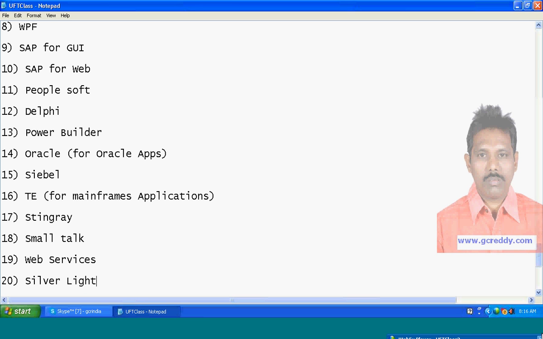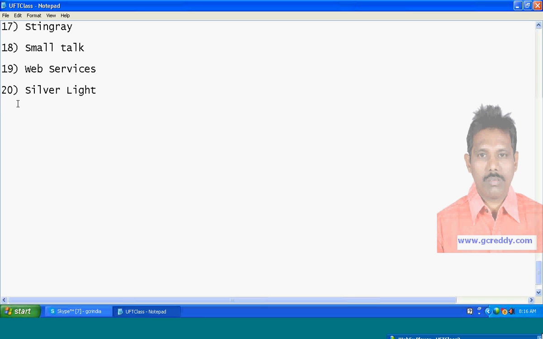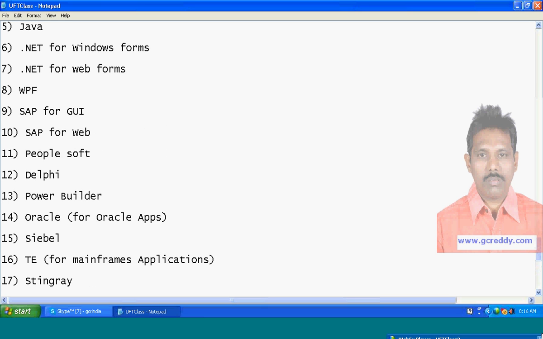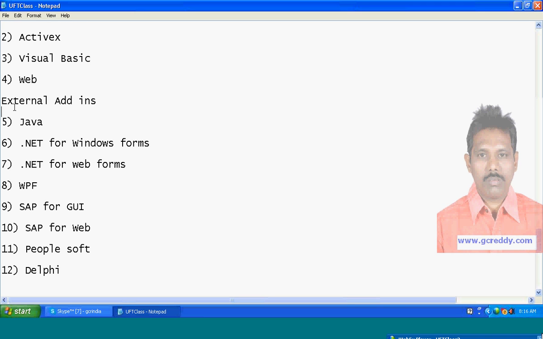Silverlight is also a Microsoft technology, for video streaming. These are the 16 external add-ins. Internal add-ins come with the basic license, external add-ins cost extra.